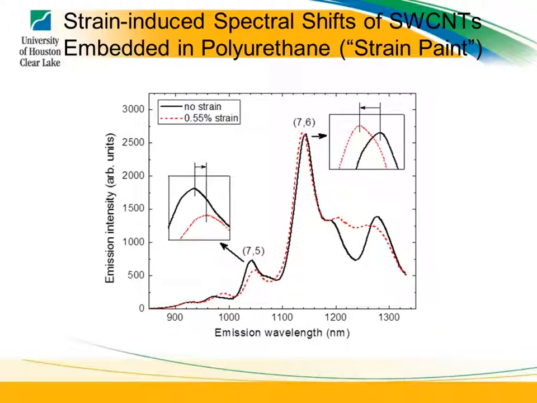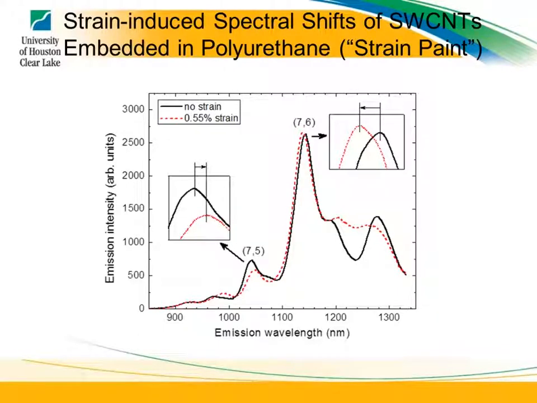If we embed carbon nanotubes in polyurethane, we tried a few other substances, but this one, so here's an example. You can pass that around. It's just a polycarbonate slide with some of the strain material on it. You can't see the nanotubes in there because the concentration is very low, less than 0.02 weight percent carbon nanotubes to the polyurethane. But when we apply strain to this material, we actually do see a shift.